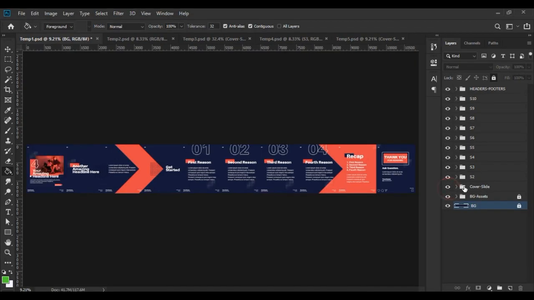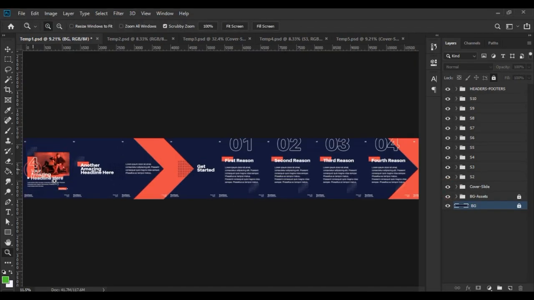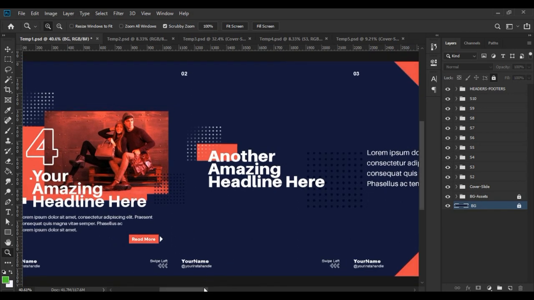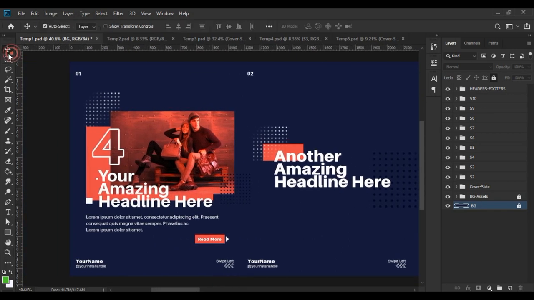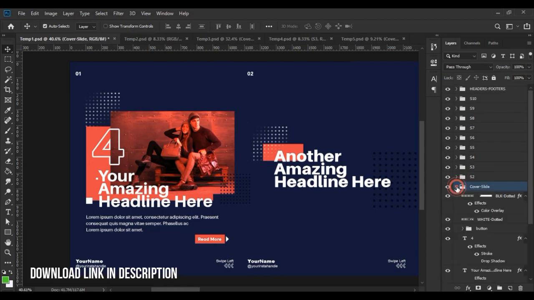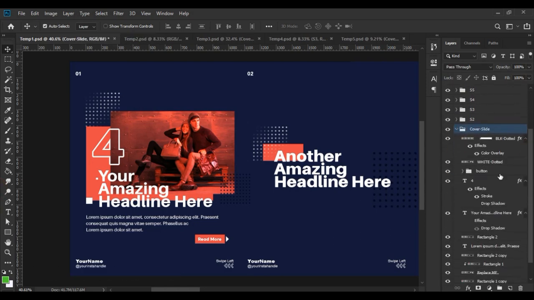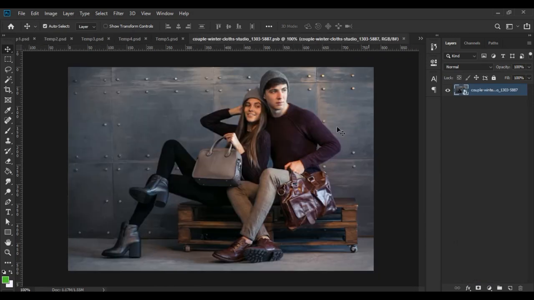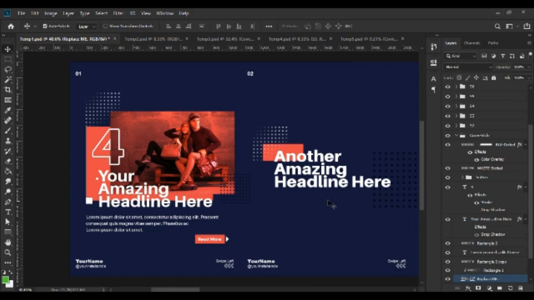Next, we have the cover slide group. It is the most important slide of your carousel. It is designed already, you just need to add your own content to it. To customize the cover slide, click on this arrow button to expand the group to see all the layers. If you want to change the image, double-click on the Replace Me layer, it will open up in a new window, drag your image onto this layer, close this layer and once it asks if you want to save, click yes. Boom. Your image is now on the carousel.